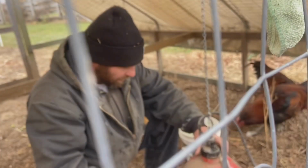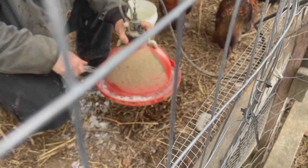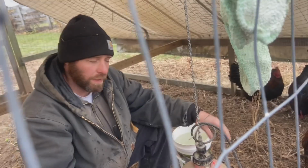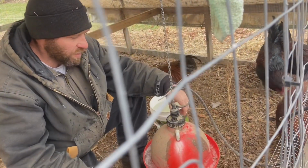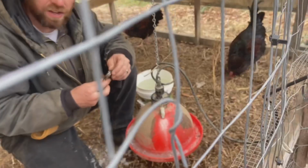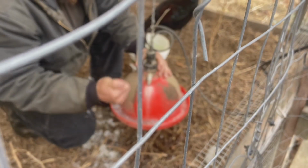These are great in the summertime. Yeah, it's kind of an automatic water. Most of you are probably familiar with them, but it's going to drain down as they drink. We do a 7-gallon bucket for our 100 meat birds. But man, when it gets cold, these things are just terrible because you only have this quarter inch line. What we've discovered doing turkeys is that right around 32 degrees, 31, this thing just freezes solid. You've got no water, so it's very hard to work with over the winter.